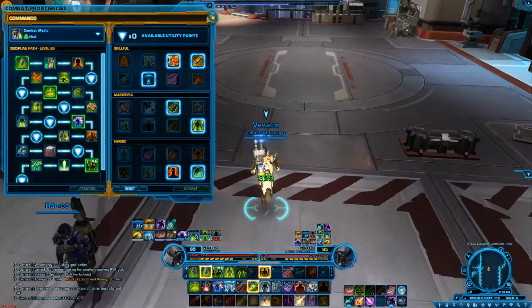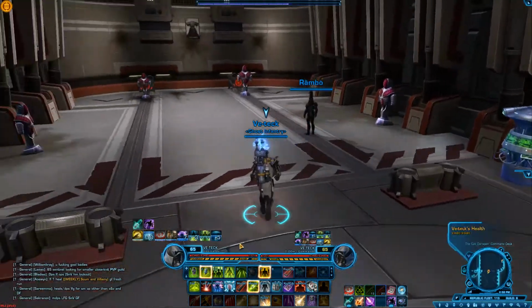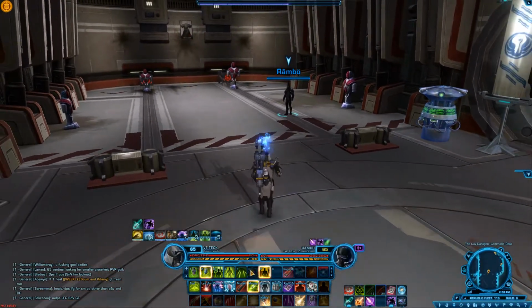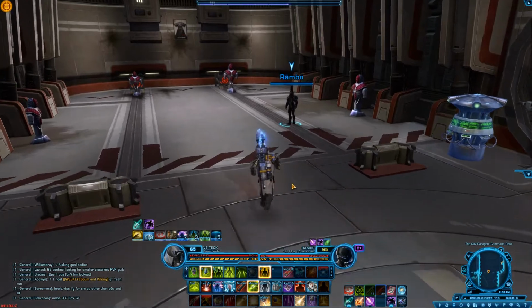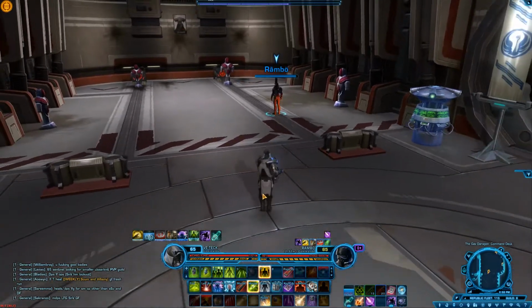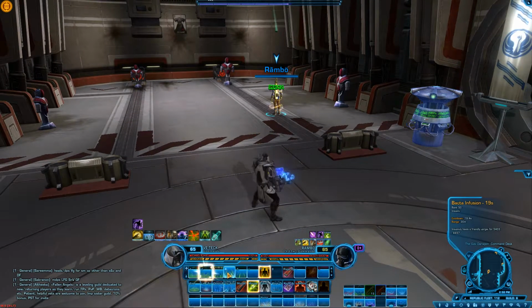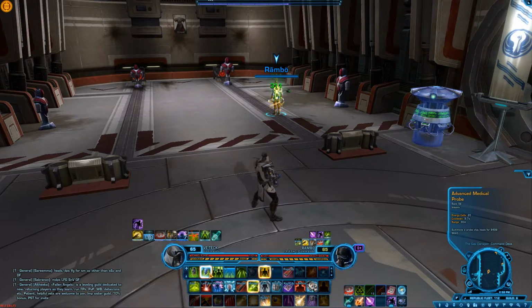So let's get into some of the procs and some of the burst healing. There's Rambo. All right. So let's say Rambo's in trouble. Rambo's trying to be Rambo, and he's not Rambo, but he's trying to be. So he's in trouble. Let's get some burst down. First thing we're going to do is Back Infusion. Instant. We're going to do Advanced Medical Probe.